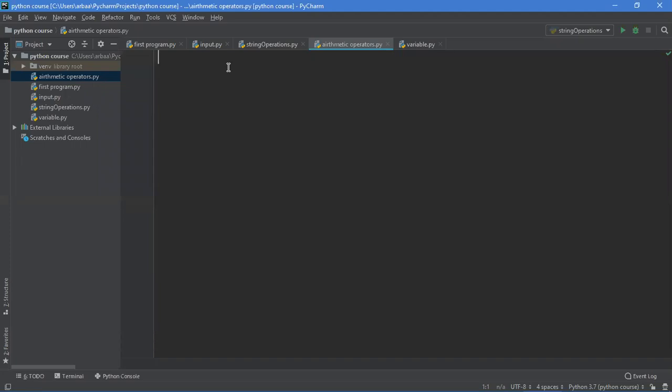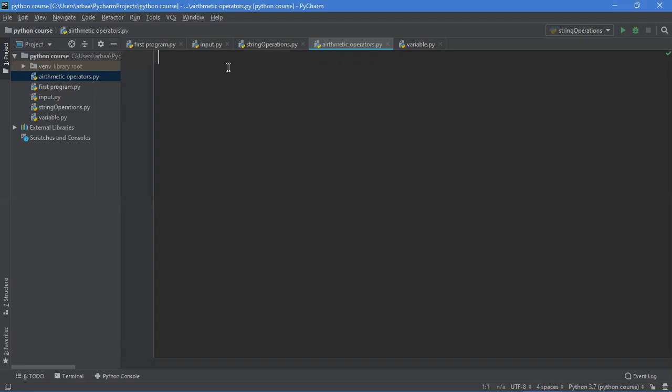For those who don't know, let me tell you what arithmetic operations and arithmetic operators are. When I say arithmetic operations, I refer to all the things that we can do mathematically, which are basic things like addition, subtraction, multiplication, division, and all of these, right? We also have three more additional operators that we're going to talk about today in Python. All the operators that we use for these particular operations are called arithmetic operators.